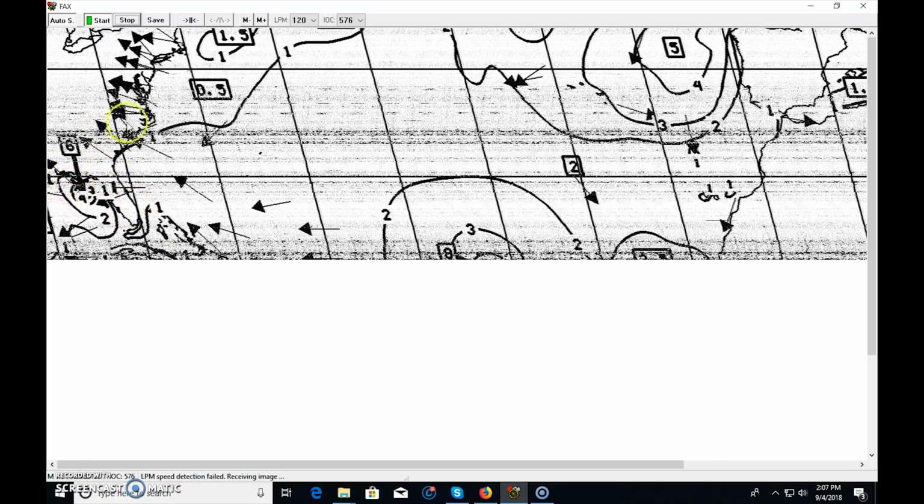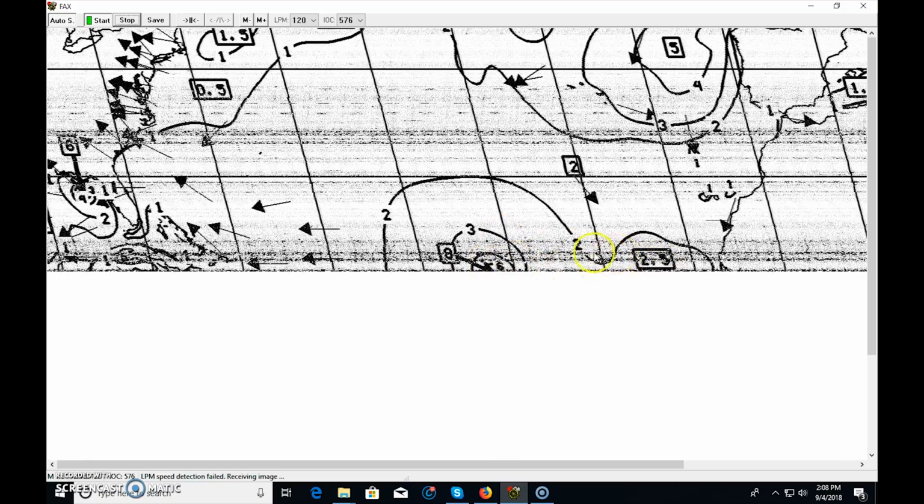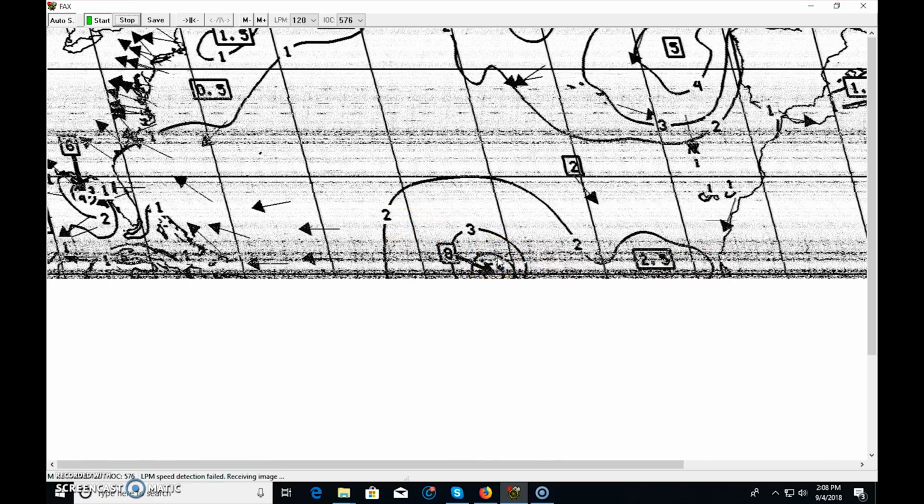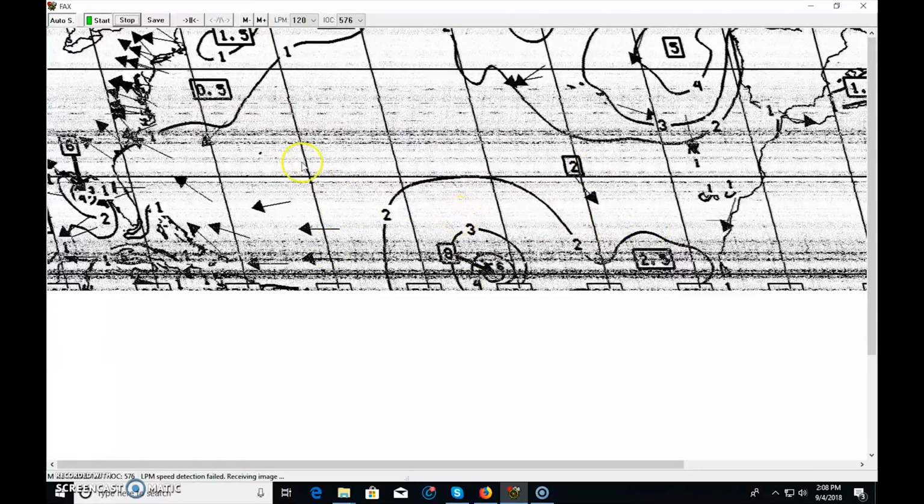And you have different areas of interest for weather here. This looks like Africa over here. And it looks like this would be another storm, a tropical storm or wave coming off Africa that would be forming over here. So if I was out somewhere where there was no internet and no other means other than receiving it over HF, if you had a printer on board your boat, you could save this and print it out.